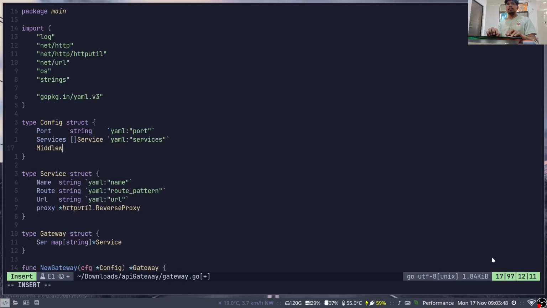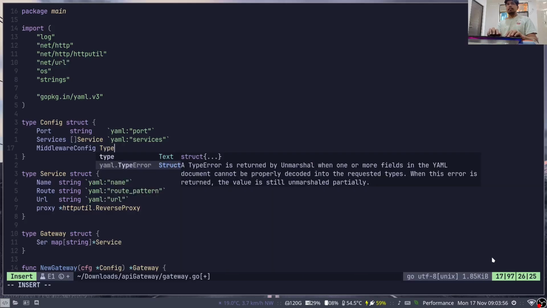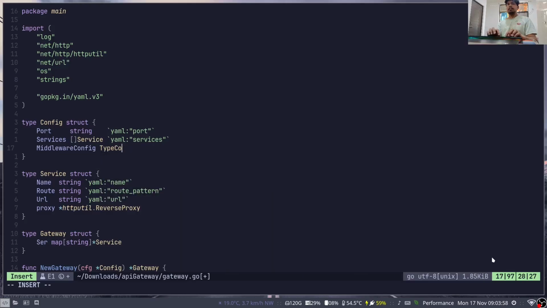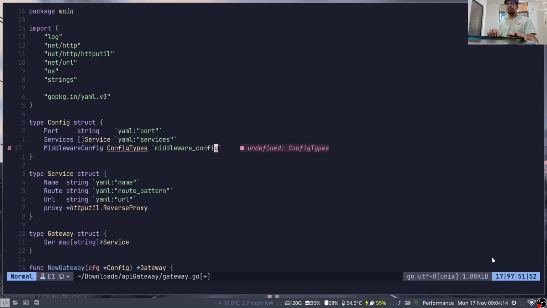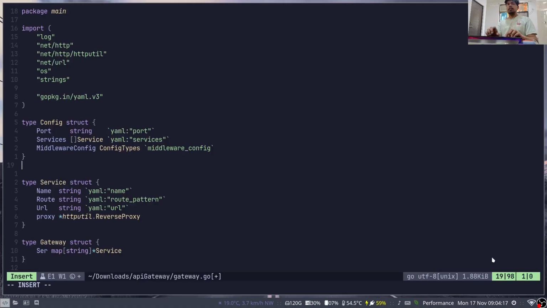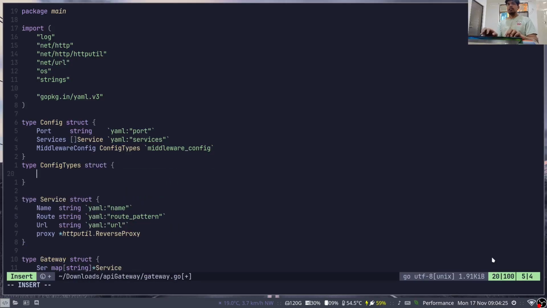Let's add middleware config, which will be of type config types, and it will be middleware config, and we will have to define this config types, which will also be a struct.